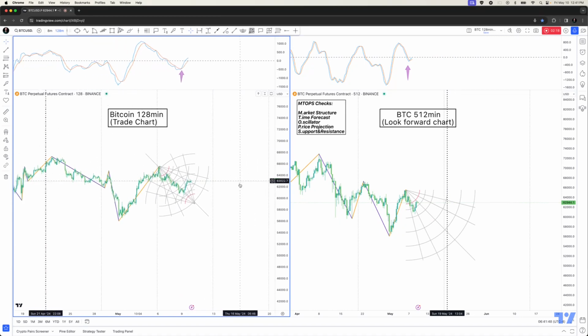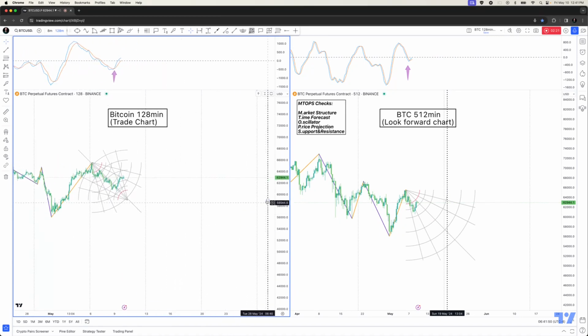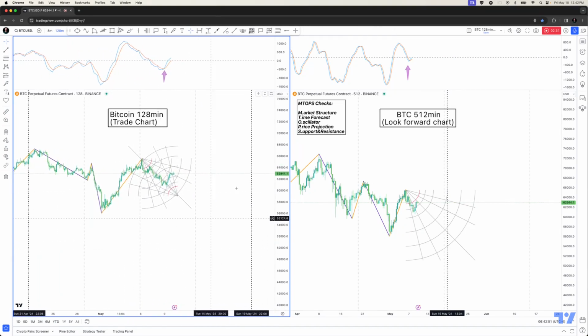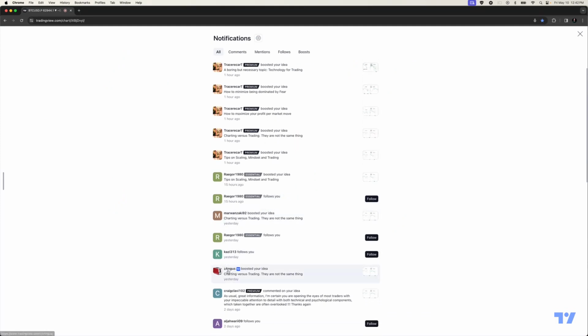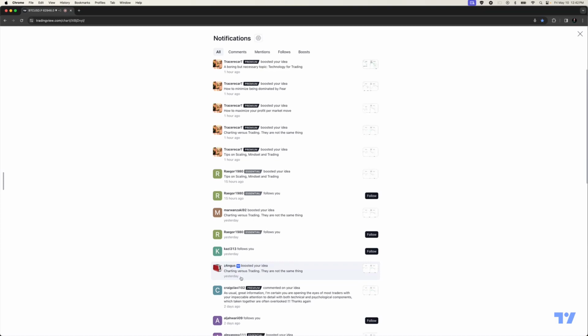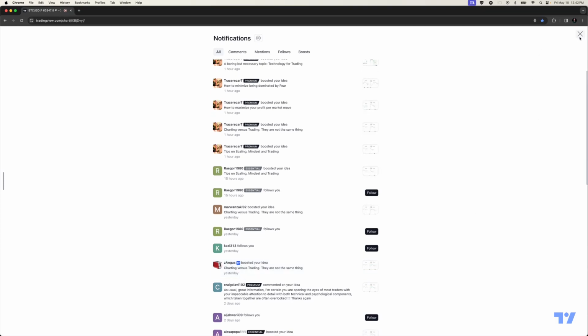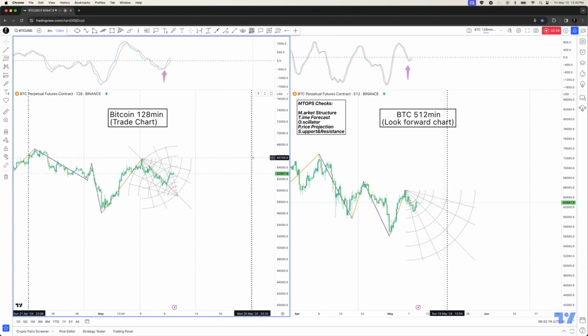Let's get it back into the strategy. Just by the way, TradingView has been a bit dodgy with regards to these vertical lines. For some reason, it doesn't stick in the right place. So I don't know if the TradingView moderators watch my videos. I think they do because I got a boost from one of them just yesterday. So Zed Angus, if you're watching my videos, which it looks as if you are, then my recommendation is just to tell the team that we've got some weird stuff happening with this vertical line. So I'm going to try and lock it in and see if that makes any difference.